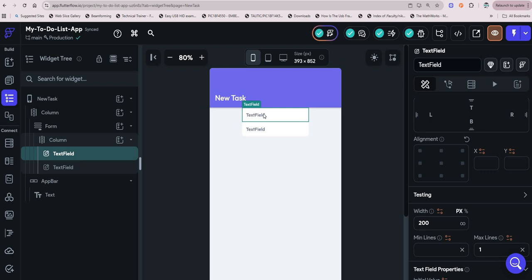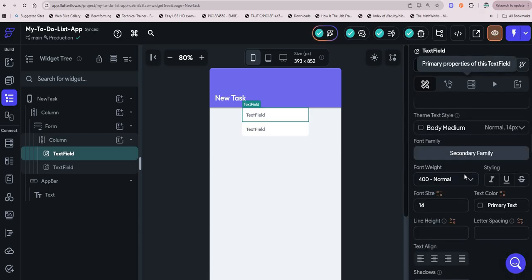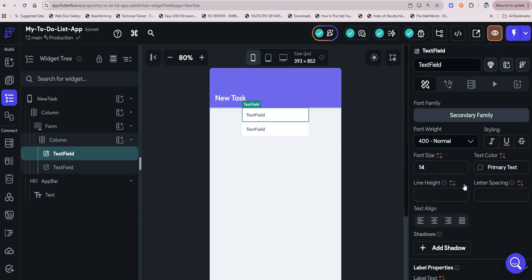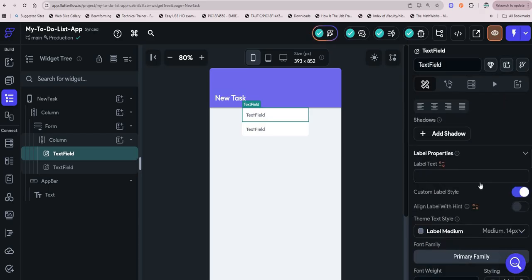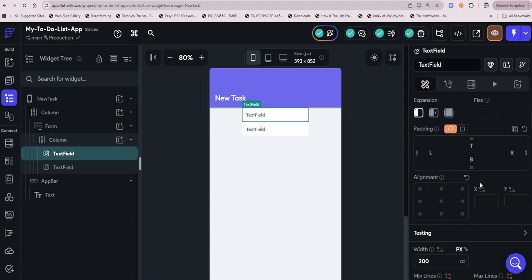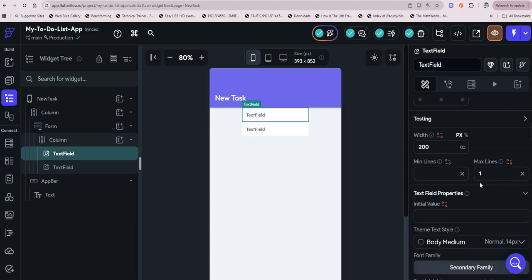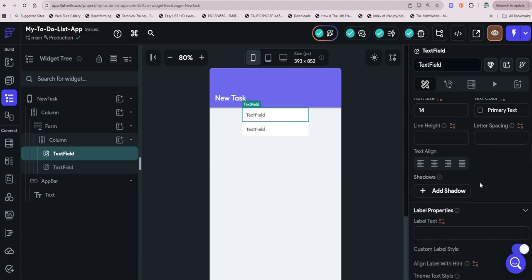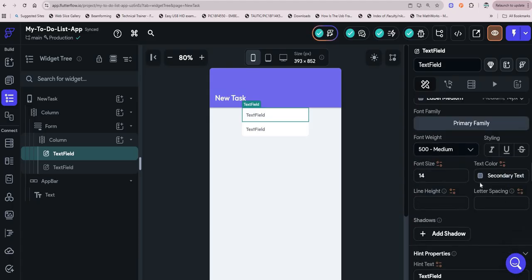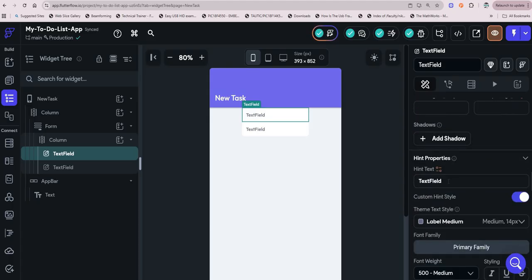So click on the first one, the text field, and we are going to change the, where is it? Under the text field, you scroll down to, there is a hint properties, this one, under the hint properties.